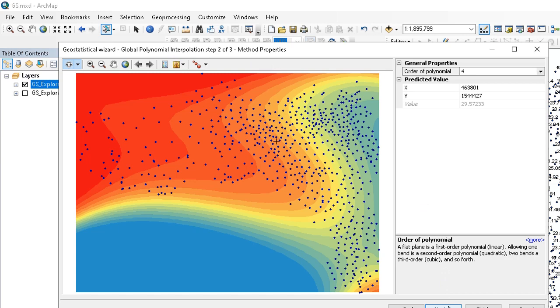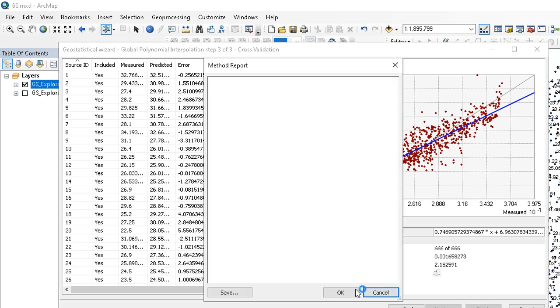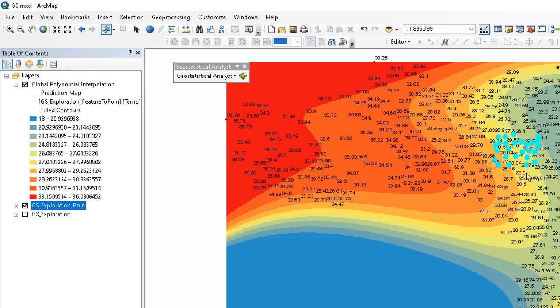We can go to the next, and maybe we can finish it, or we can export this validation result for our analysis and evaluation. We can make it finish and click okay. So this is the surface you are getting here.